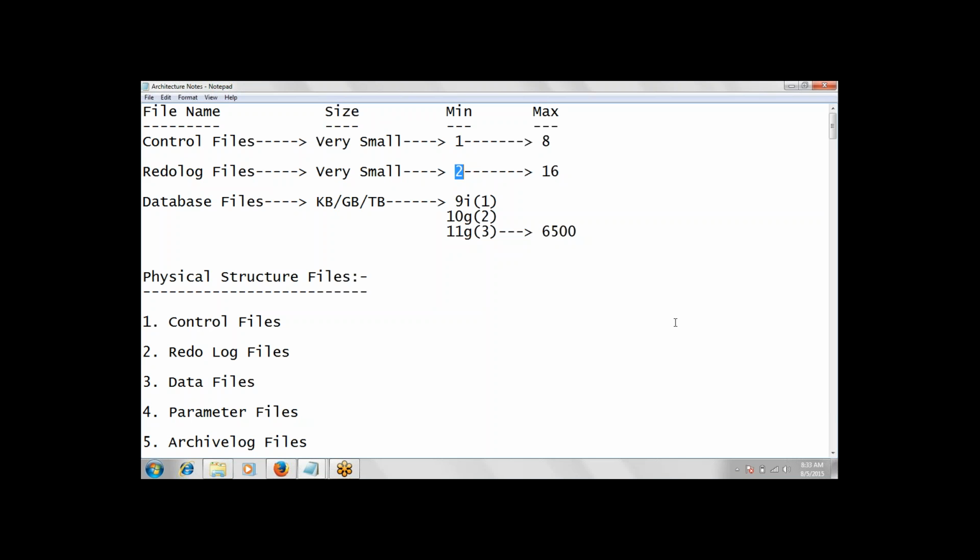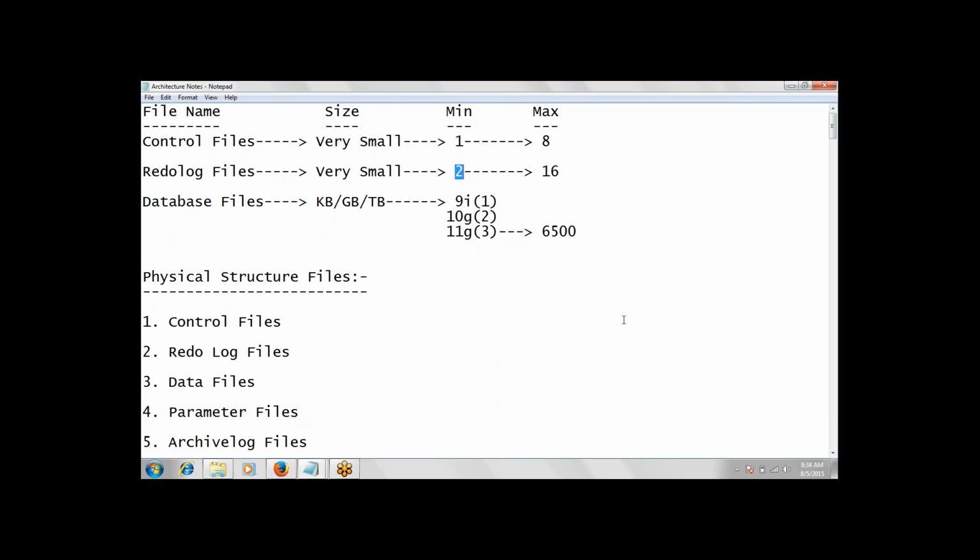There are two redo log files. When the log writer is writing data into the first redo log file and it gets filled up, immediately the filled redo log file is backed up, which we call an archive log file. The archiver is the process that makes the backup of the filled redo log file, and the log writer moves to the second redo log file.